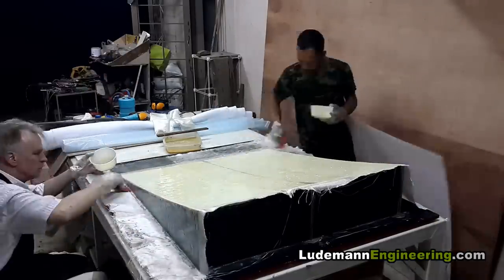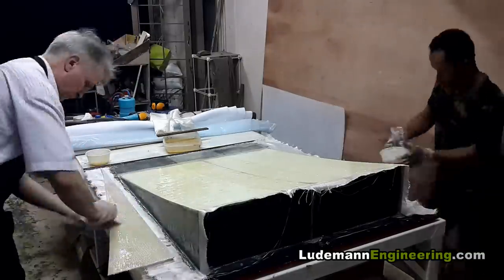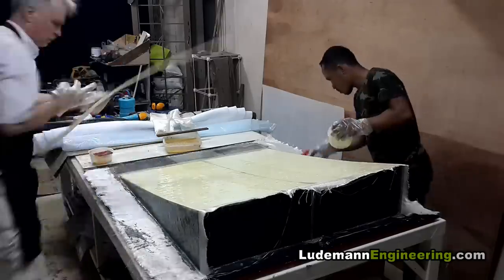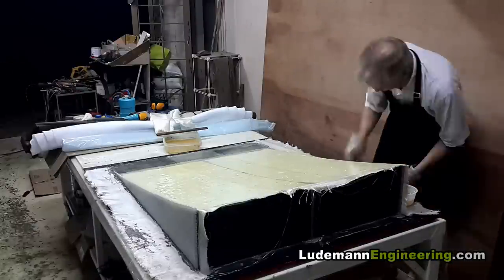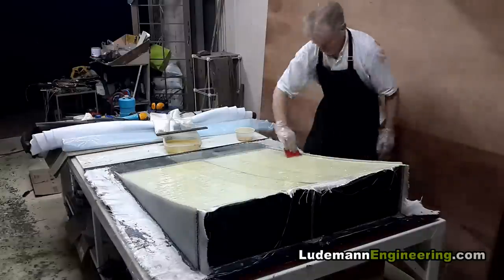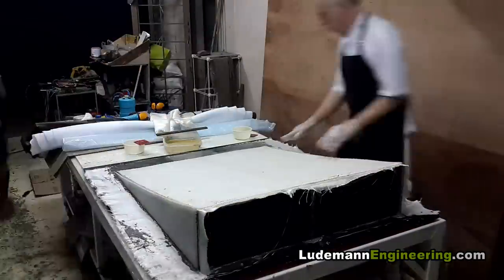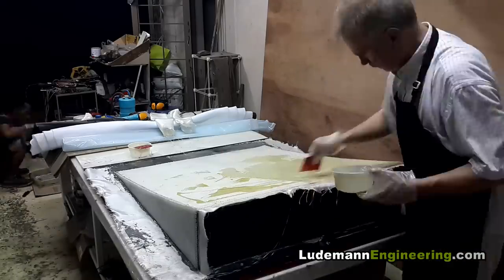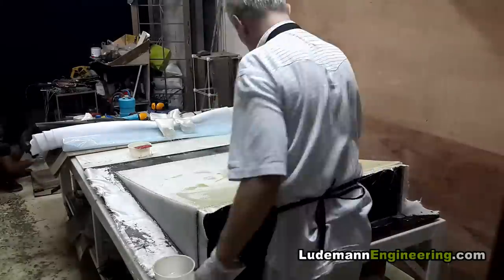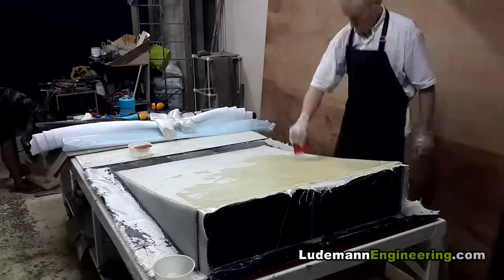They overlap in the center with the intention of giving a stronger central spine, although it turns out that was not necessary because that part is supported by the frame anyway. So this is going to be a composite sandwich layup — in the middle is quarter-inch thick plastic honeycomb. We're wetting out the sides of the honeycomb and then placing them onto the sides of the diffuser, then laying another layer of fiberglass cloth on top of that. There's the honeycomb for the center section, and I'm spreading the fiberglass epoxy all over it while my assistant is mixing up more epoxy.